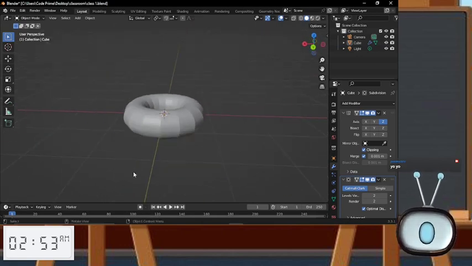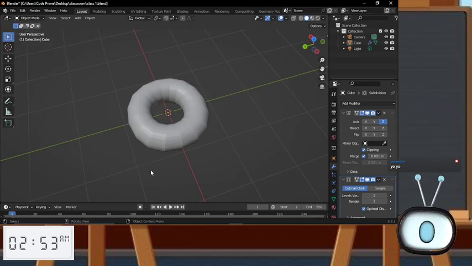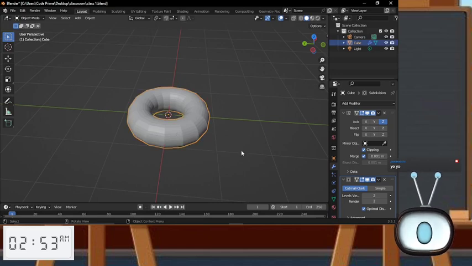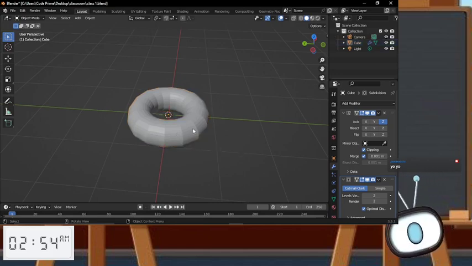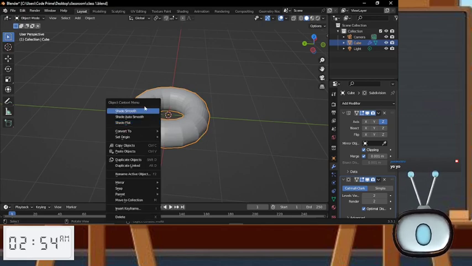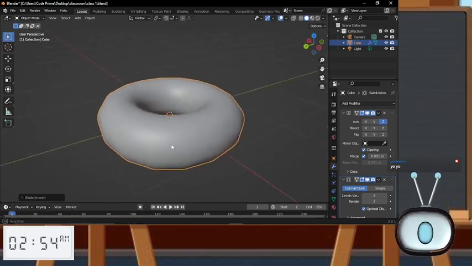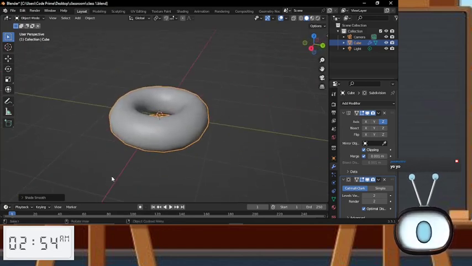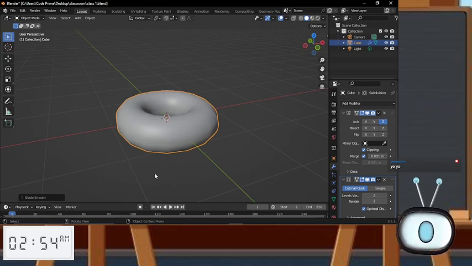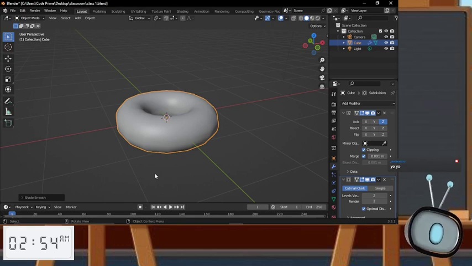So back out from edit mode. What we can do now, because we're technically almost done, is left click. Now here's where the right click will come in handy. When we select this and right click, we click on smooth shading, and we have our bagel for the time being. So give yourself a round of applause. You have done your first model thus far. So well done. Well done.